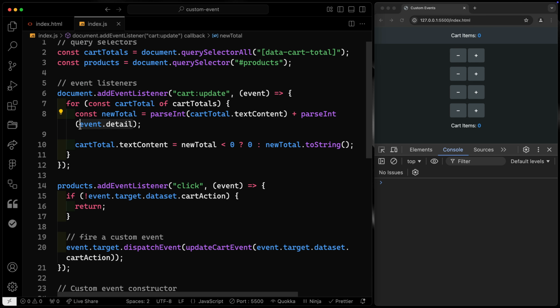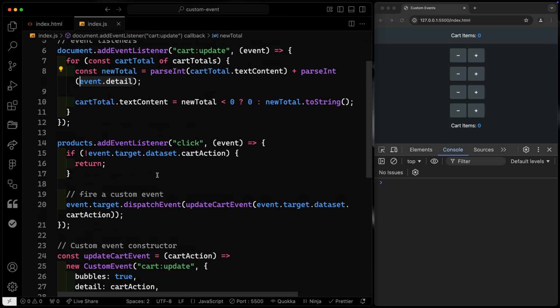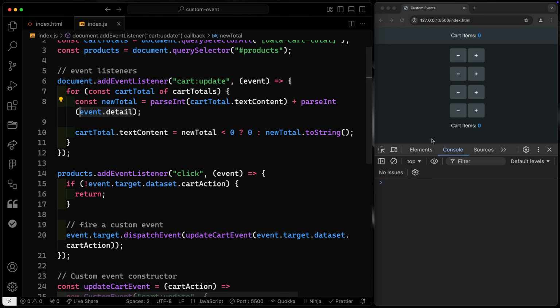So these custom events are really powerful, especially if you just have little sections, little islands throughout your site that need to be updated in the DOM. But you don't want to have to load all of React or some kind of front-end UI framework to handle that. You can see with just a few lines of JavaScript now, anywhere in my entire site that adds another cart items, it would work automatically for.